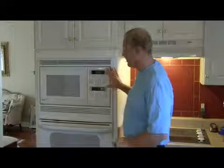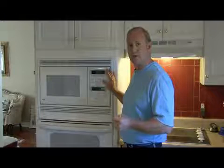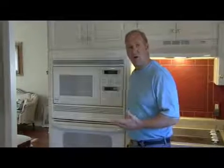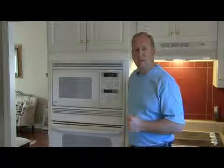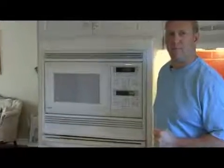Now, if you don't have power in your microwave, the first thing you want to check is, if it's a built-in like this, it's going to be hardwired into your electrical system. So you want to go back to your power panel and check that breaker to make sure it hasn't been tripped. If you don't have electrical power, most of the time you're going to find that that breaker has been tripped. So reset the breaker and your power should come back.